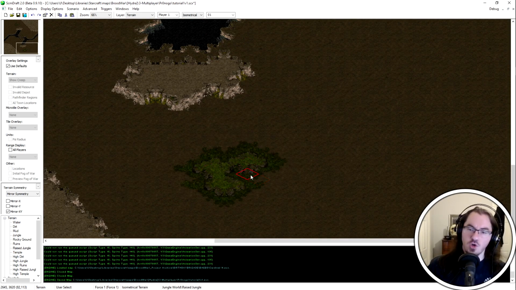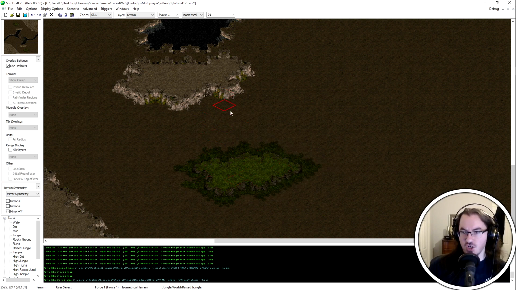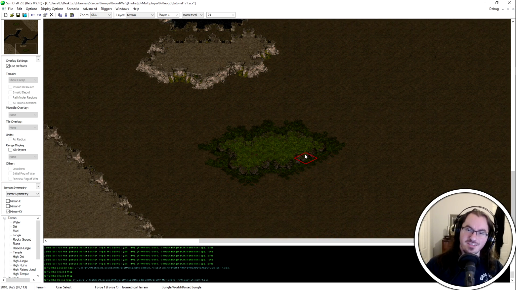We want to ensure proper spacing between some of these cliffs, which is why I haven't put the raised jungle super close to the high dirt. It's just to make sure that if we need to have an army rotate through here, we're going to have plenty of space to do that without necessarily having to interact with the cliff if there are units on it or something like that.